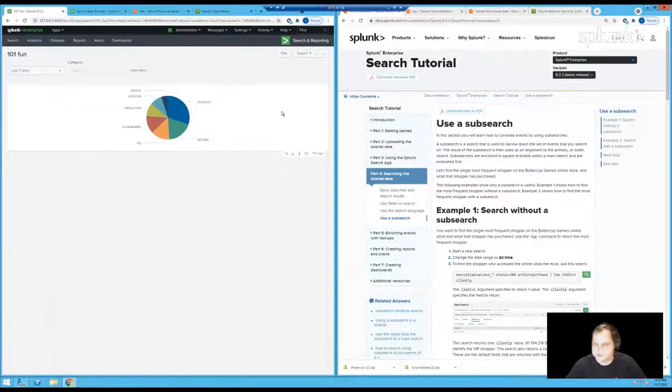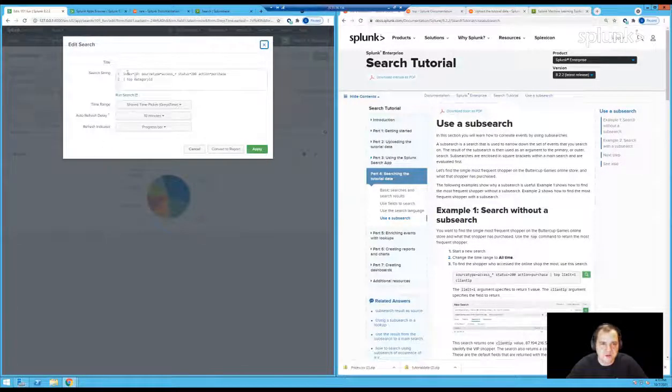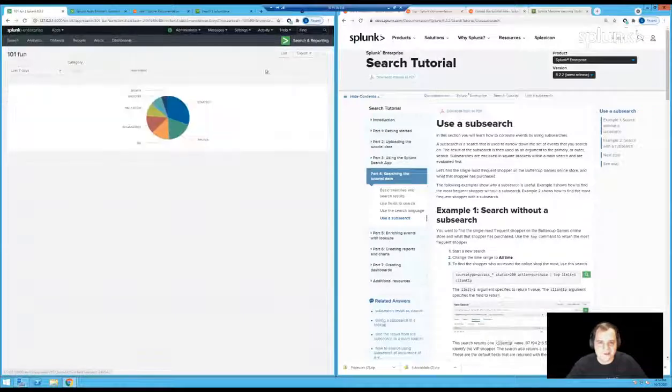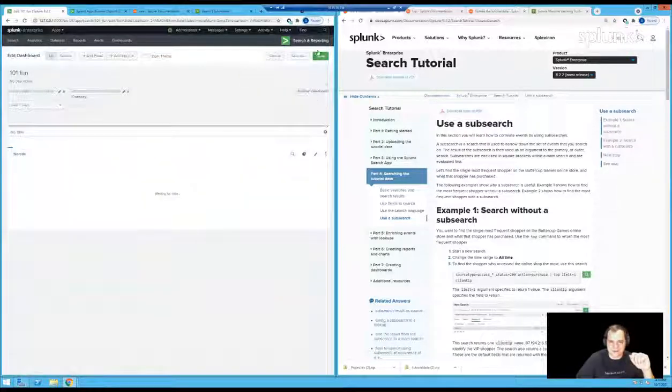We'll save it real quick because I always like to save things as I go through the process, in case I mess something up along the way, I can just refresh the page and get back to where I was. All right, so what we see here is index 101, source type, category ID. And we're kind of getting a little ahead of ourselves today. So we need to change this up just a little bit more. So we're going to do what's called a stats command, which gives us all stats counts. So we have all the result sets, and click apply real quick.